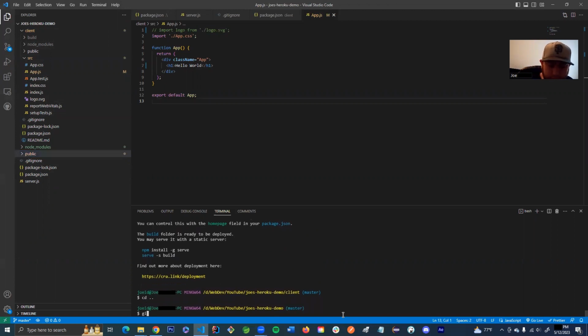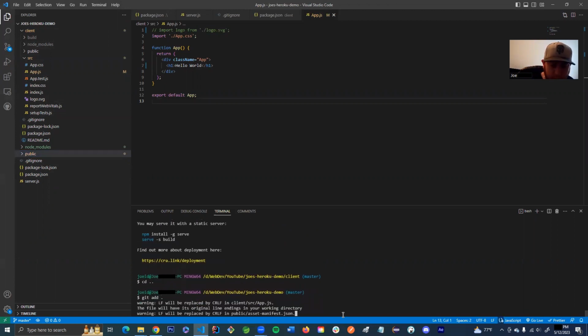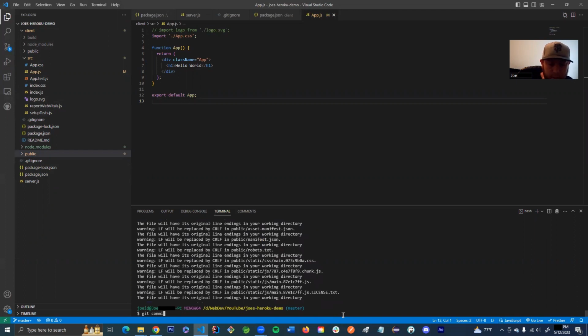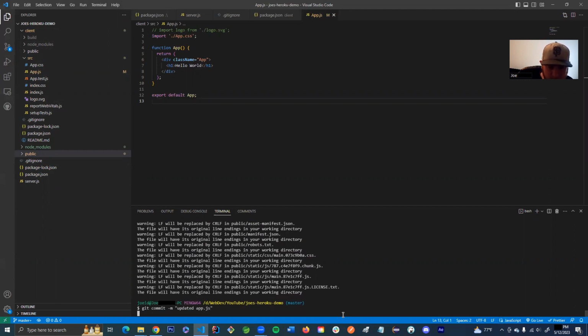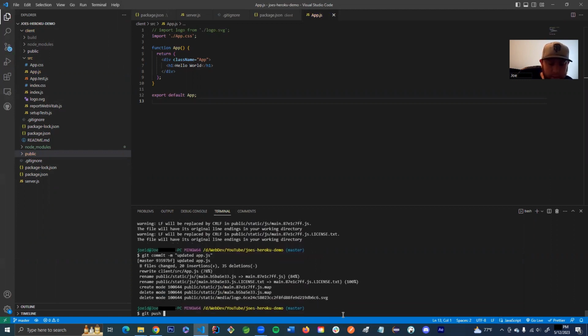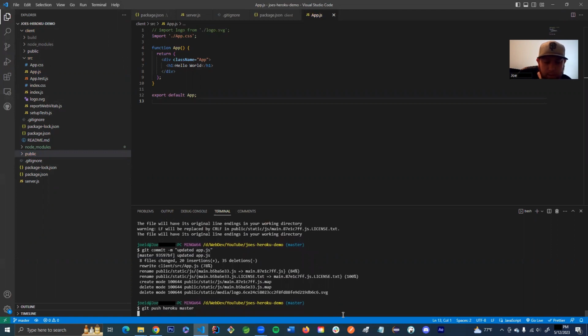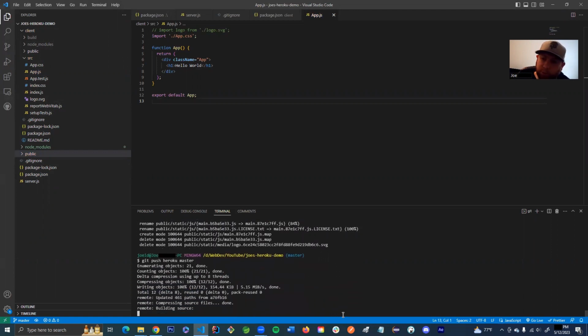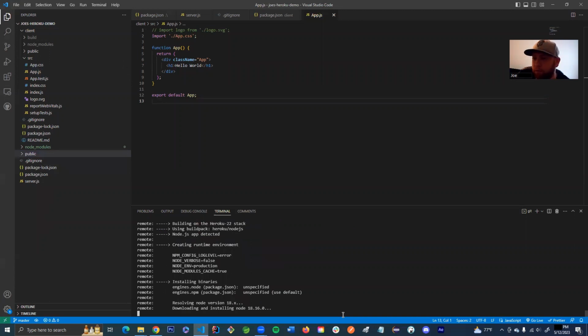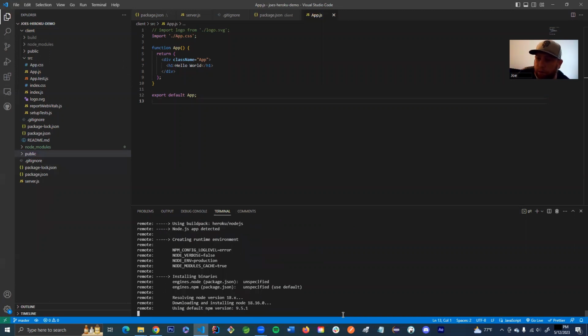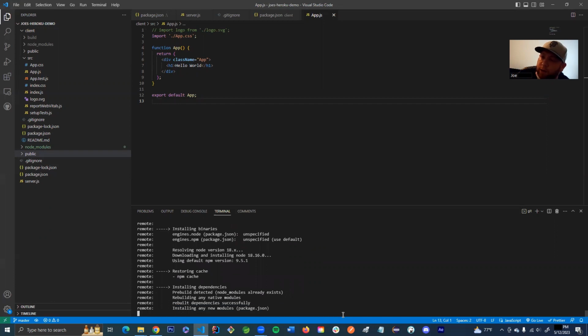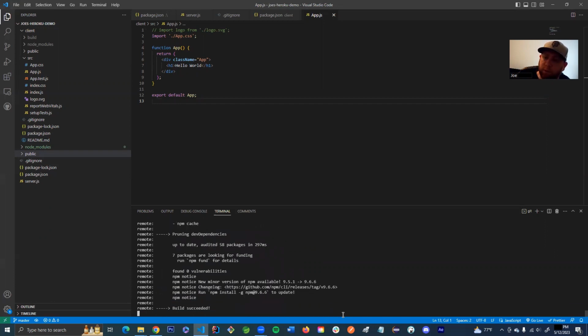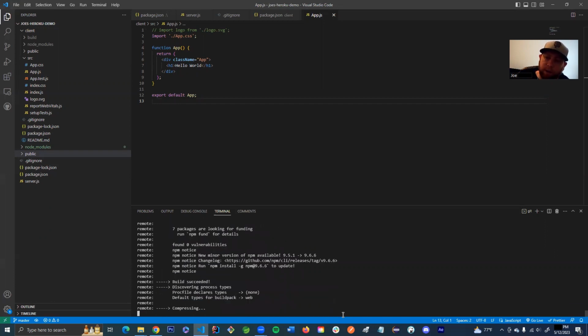Now from our root directory, we'll say git add period, git commit -m, say updated app.js, and then git push heroku master. You can also push it to GitHub as well. There's also a way to set up, I believe it's called automatic deployments, so when you push to GitHub, it will automatically deploy to Heroku.